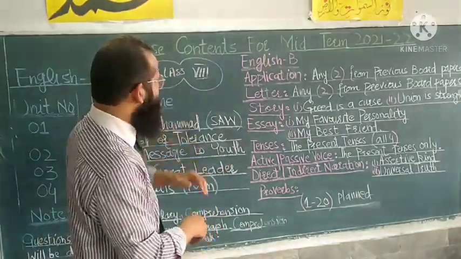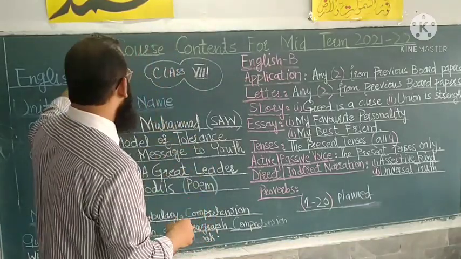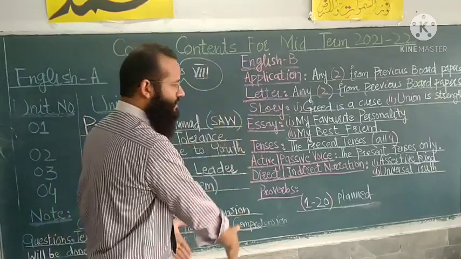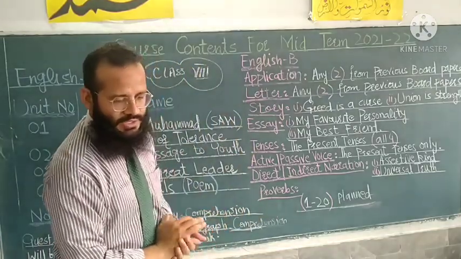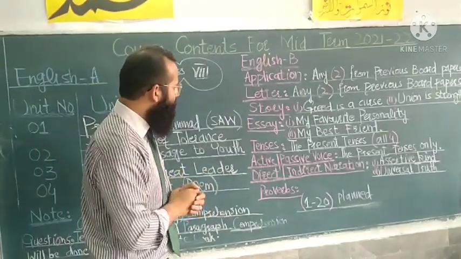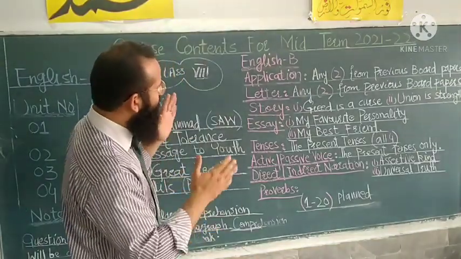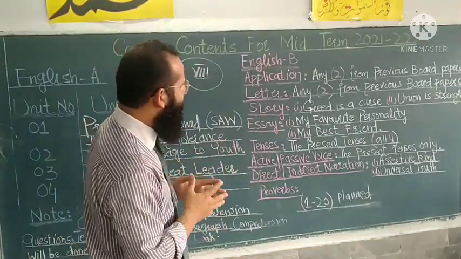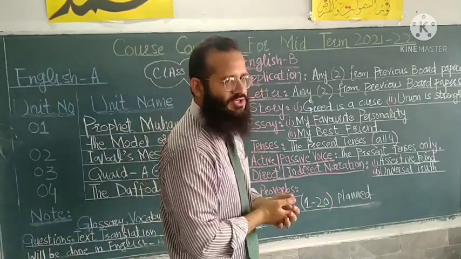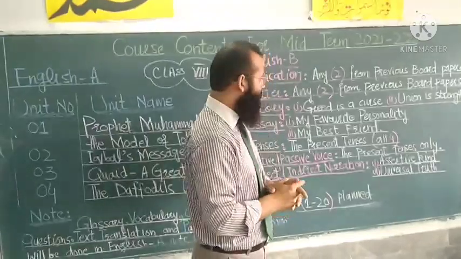You have to write that down on one side as well, and you have to draw proper margin lines from both sides. Inshallah, I'll show it to you in the copy as well. But let me finish first. Then, which kind of core sentences are here in English for midterm class 8, 2021 and 2022.